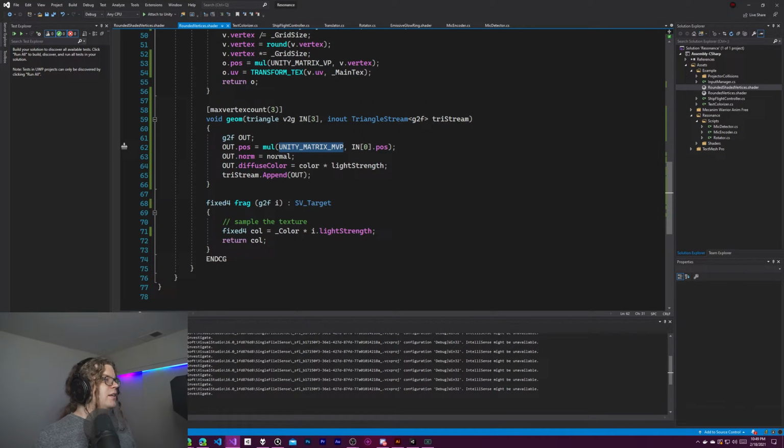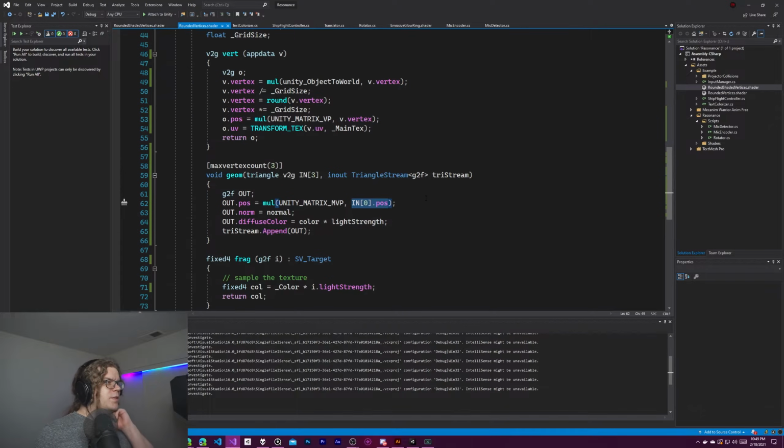But what it's doing is taking the position, the input position, and multiplying it by the model view projection matrix. We've already done that, so we don't need to do it again. So this can be tweaked. Again, this is directly from the flat shader tutorial I did a few years ago now. So we're kind of basing it off of that, but we do not need to do this. This part isn't needed. We should just be able to reuse the position information because we've already calculated that. This index is going to change for each of these, and the normal is going to be calculated.